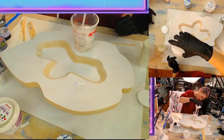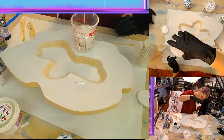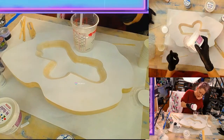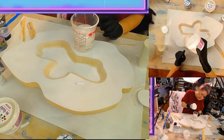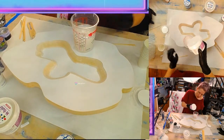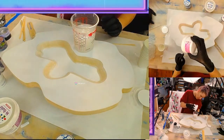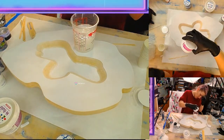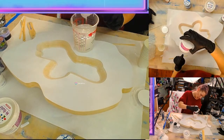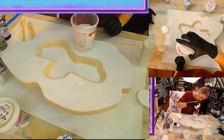Just like with regular resin, the part B, or the hardener, is thinner than the part A. So consider that when you're combining them. Do the B first, and it's going to mound in the middle when you add the second part. You have to give it time to settle into the part A to get an accurate reading on the measurements.